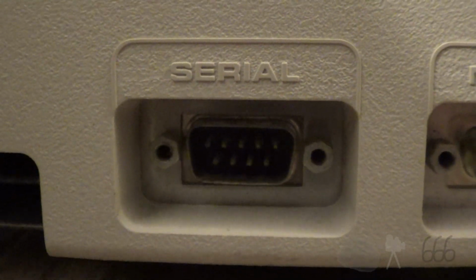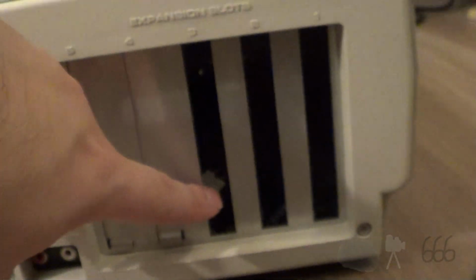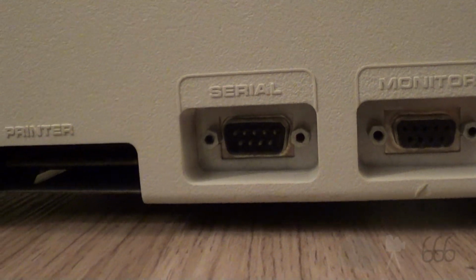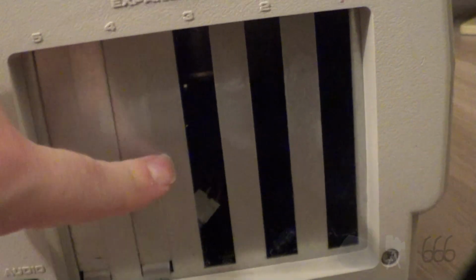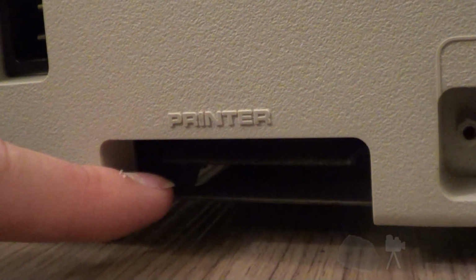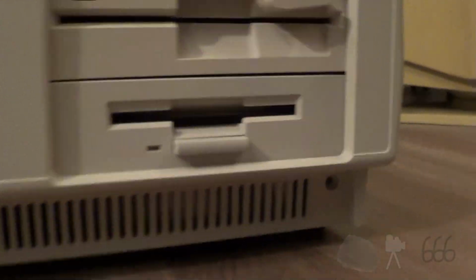The original Tandy 1000 did not have a serial port. Instead, what it had right here was a light pen connector, because it was assumed that most people would actually use internal modems plugged into one of the expansion slots. And a mouse, believe it or not, was not really a thing back then, so there really wasn't a whole lot of a need for a serial port, because, like I said, there weren't a whole lot of mice, wasn't a need for a mouse. Internal modems were certainly a thing and were probably preferred because of the vastly higher bandwidth, and all the printers hooked up via this card edge connector right here, which is roughly compatible with parallel, but it was designed to be used with TRS-80 printers.